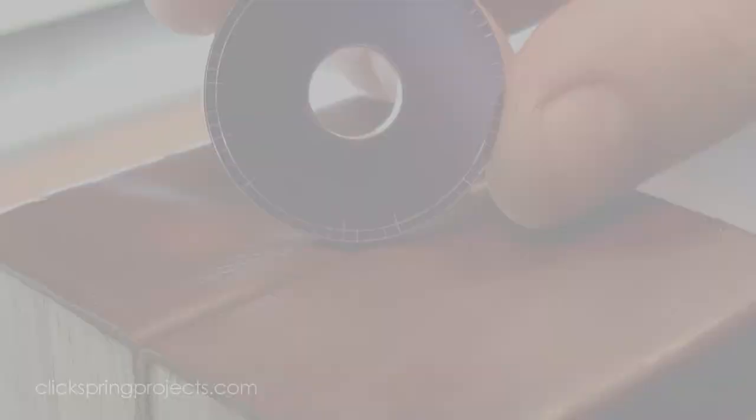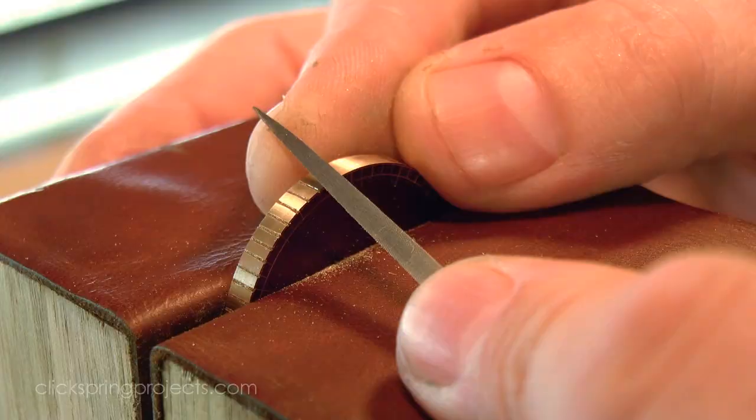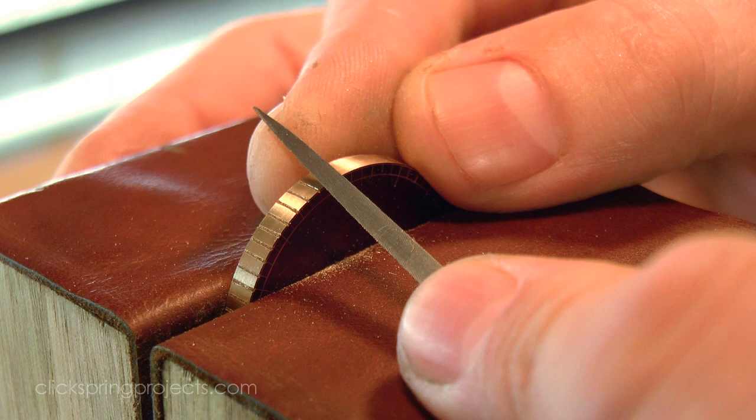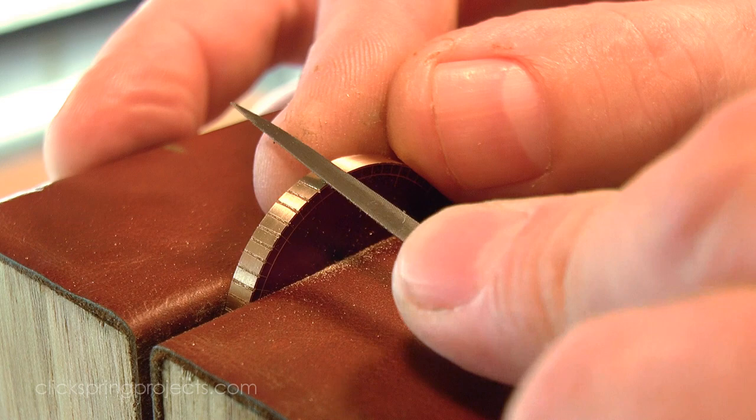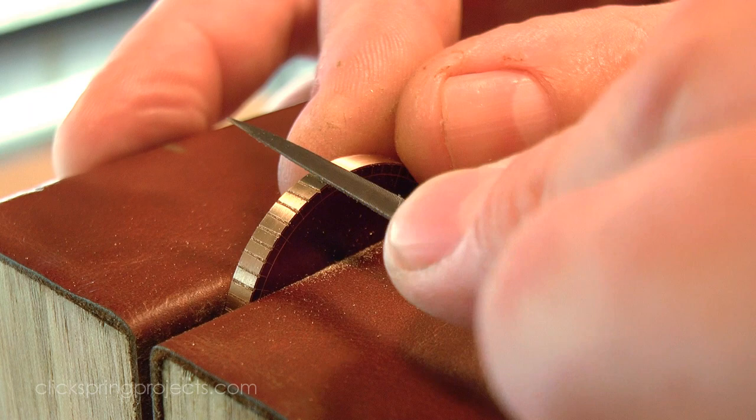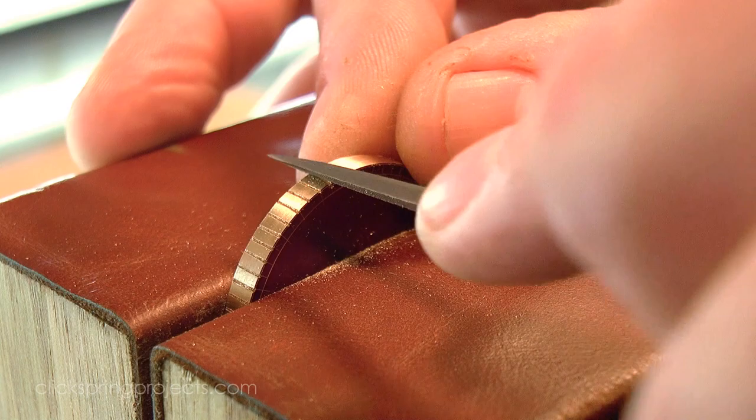Now you've probably recognized that what I've made is essentially a classic manual dividing plate. And I understand completely that I'm suggesting something more than a little bit radical. That perhaps the ancient Greeks had a manual dividing plate a very long time before such a thing is generally accepted to have existed. But just to be clear before I wrap this up, I'm proposing this method as an addition to the manual division technique, not as a substitute. If it existed at all, and it's a big if, then I would expect both methods existed side by side, and were simply applied as the circumstances required.